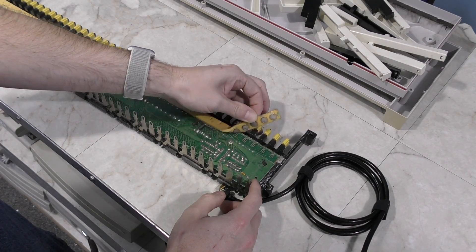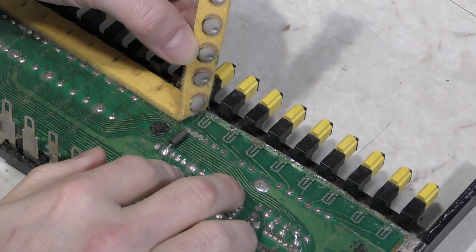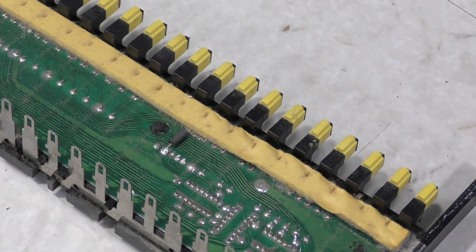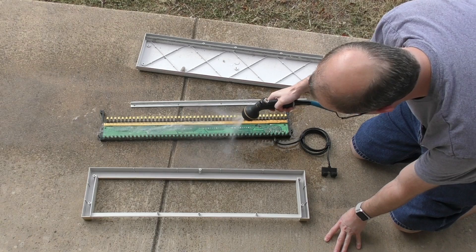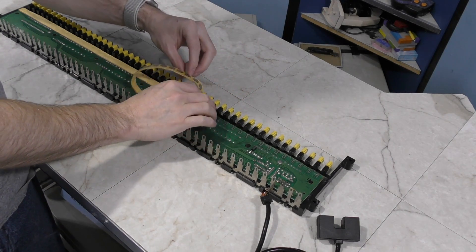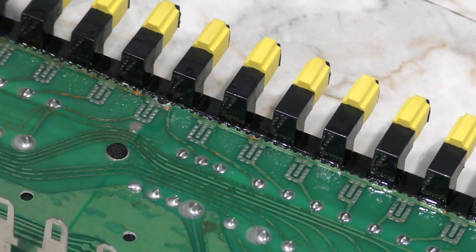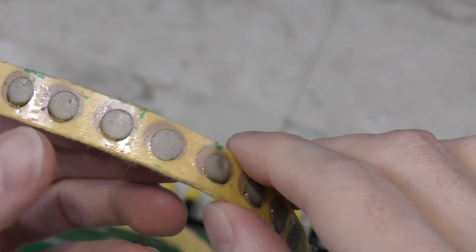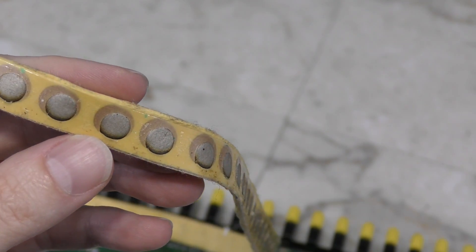I'm going to peel up this foam and see if there are contacts underneath — and yes, there they are. This is a bizarre method of detecting key presses. The actual construction of the keyboard isn't really bad, but the contact system here is probably the cheapest, most horrible design I've come across so far. I'll put this back down for now and rinse the keyboard off. I took all the parts outside and gave it a good spray to clear all the dirt and dust bunnies. I'm going to try cleaning the board with DeoxIT and scrubbing everything well, but that only cleans one side of the equation. It appears to be three parts: a plastic strip with holes, then some foam, and then some conductive paint or something on the foam.